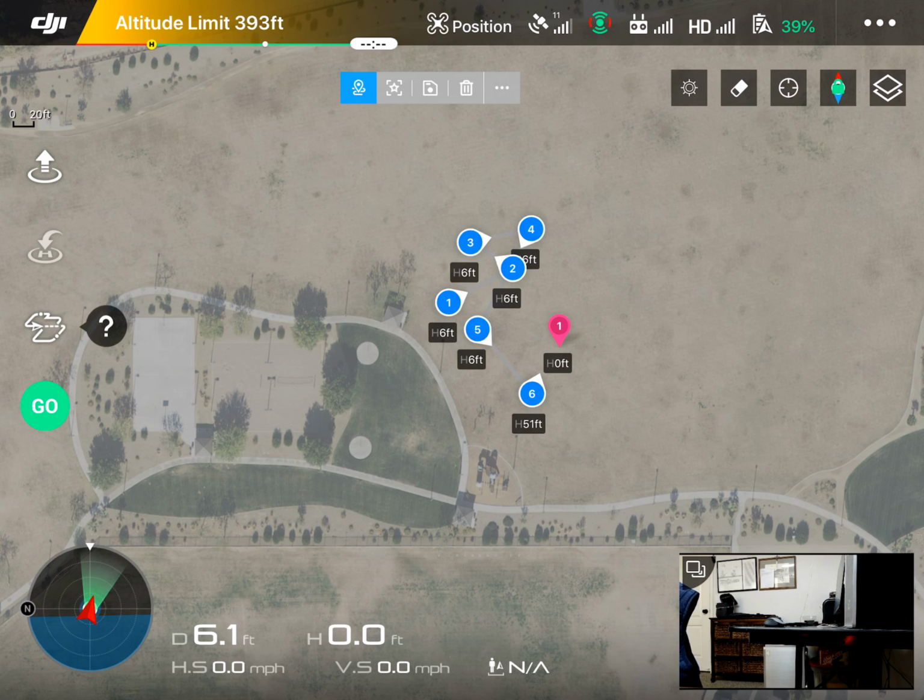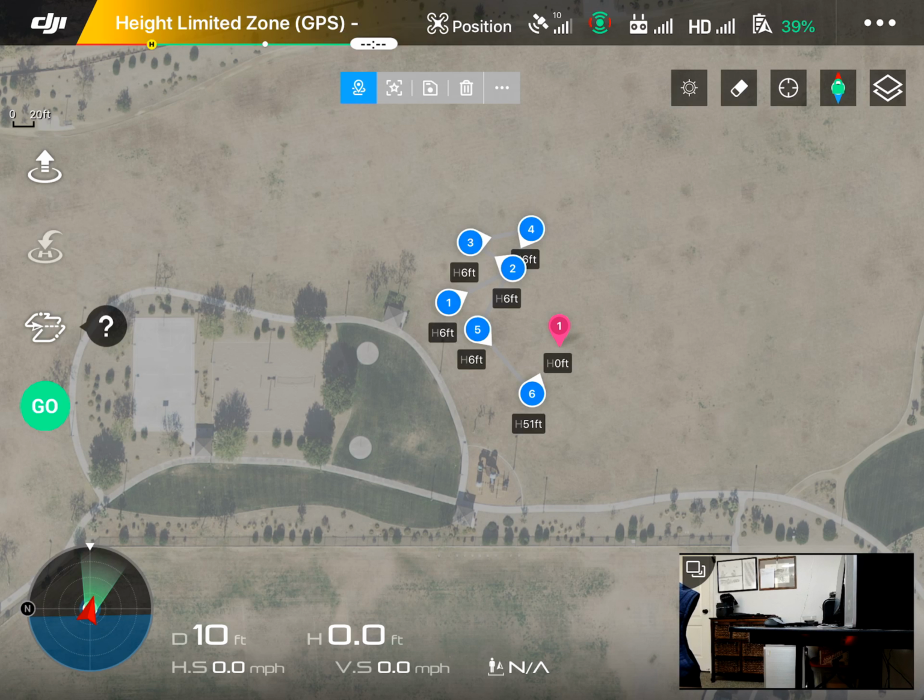So what it's going to do is it's going to go to point 1, or it's going to take off at point 1. It's going to go to number 2, and then it's going to turn 90 degrees, go to number 3, and then it's going to turn back to and go to number 4, and then it's going to shoot through number 2 to go to point 5. Now I'll be standing at point 2, so we'll see what happens. And then after point 5, it's going to raise up to 51 feet, and it's going to be looking at the point of interest, and then it's going to stop, and it's going to go back to the 6 feet altitude of waypoint 1. Okay, now so that's my plan.